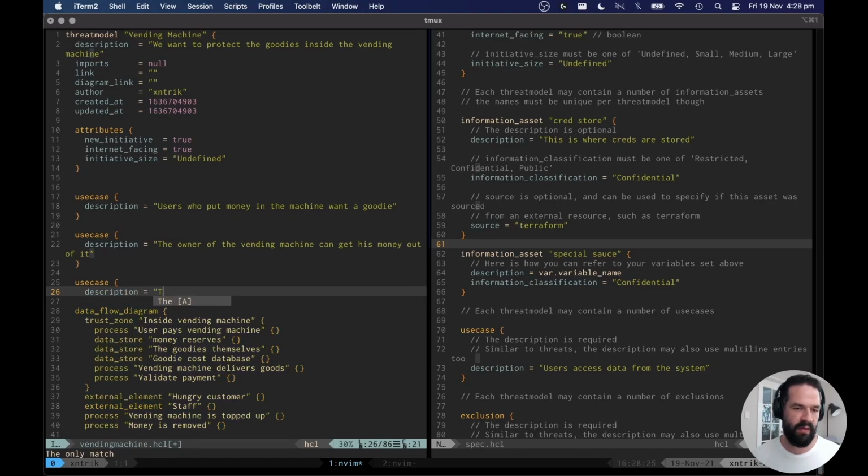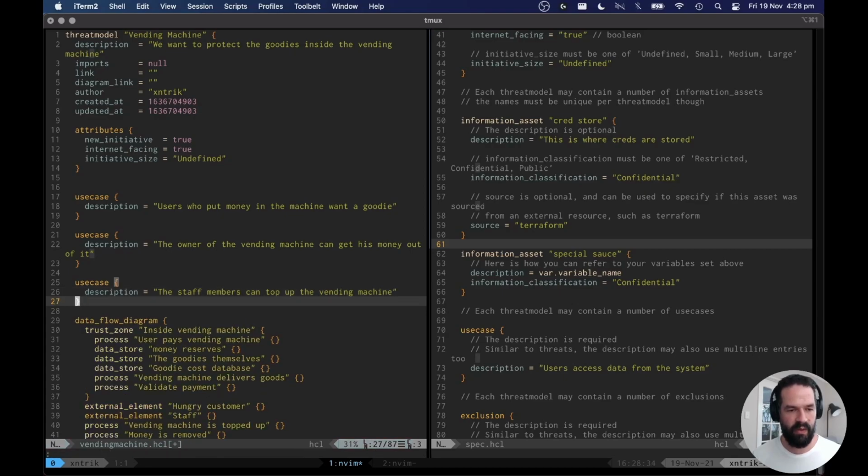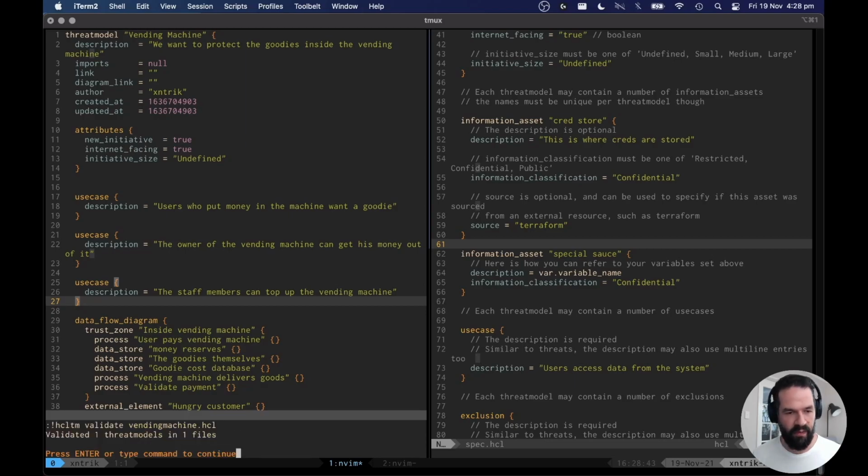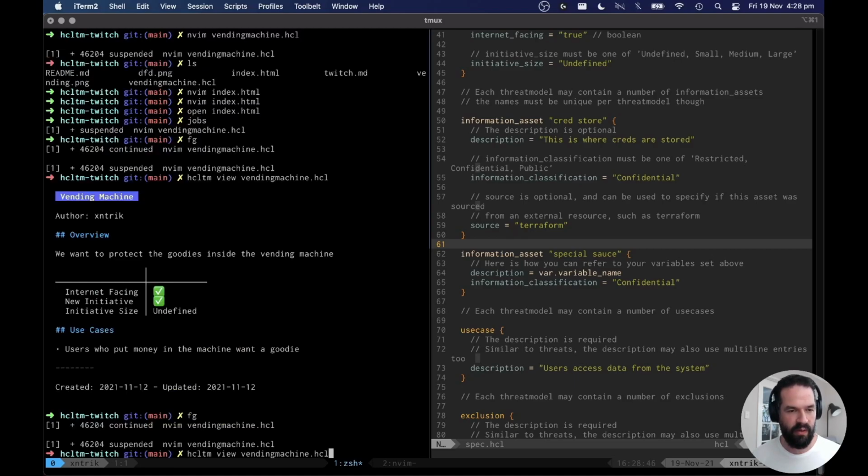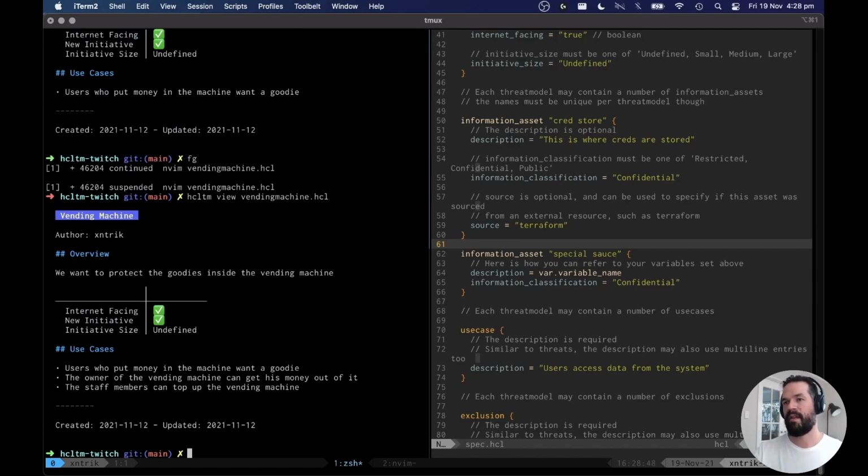The staff members can top up the vending machine. So if we do the view command now, you'll start to see the use cases as we add them into the HCL file. They obviously start being presented in the output.